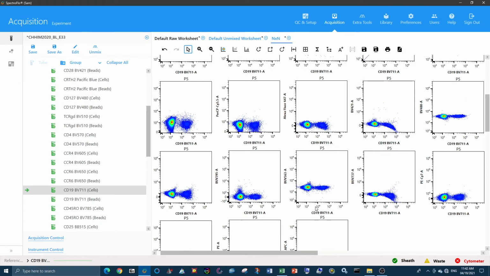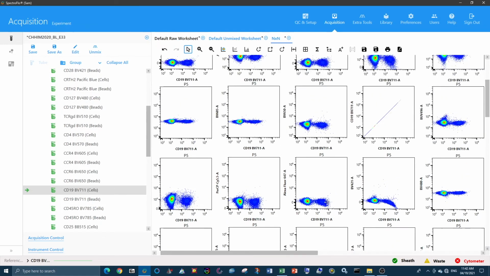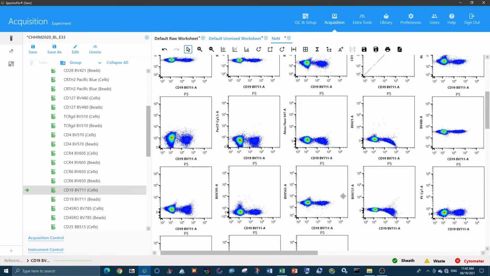And you can see that in most of these plots it does match really well, but in a couple of them we can see that the positive population is skewed compared to the negative. And so the centre of the positive here sits slightly lower than the negative, and we can see that that is curving downwards. So the brighter we go, the more error that is present. So these beads were not optimal when it came to unmixing cells. So the next round we are going to select cells instead of beads.